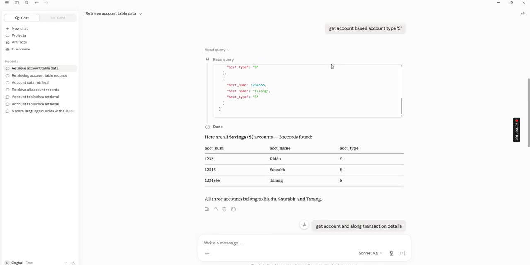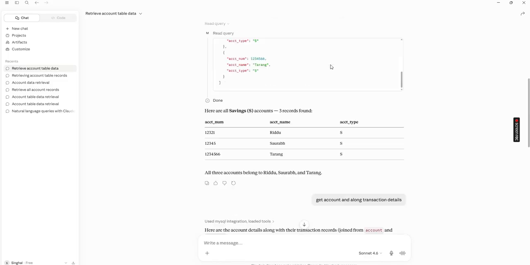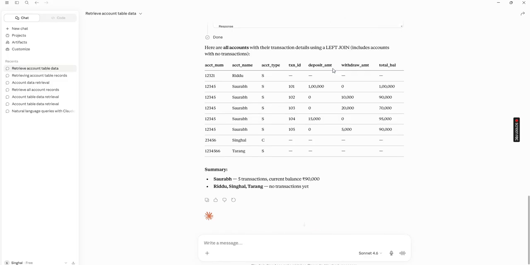So this is the demo. We can observe that it is a very rich UI because when we go with the database, the UI is very rich. So we can play with any database with the help of Claude plus MCP server, and this is not only for queries. We can generate PPTs, we can generate web pages as well.